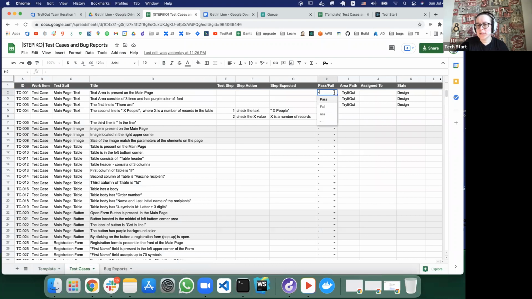It will be a drop-down list, so you will be able to select, for example, pass, and it will be green, or fail, or maybe for some of your test cases, when you see the application itself, it will be not applicable. You cannot apply your test case because you understood the documentation somehow differently than the developers, and it results in some kind of miscommunication. You wrote one test case, but the application looks so different, but it's correct. So you cannot apply your test case, and you can mark it as NA.